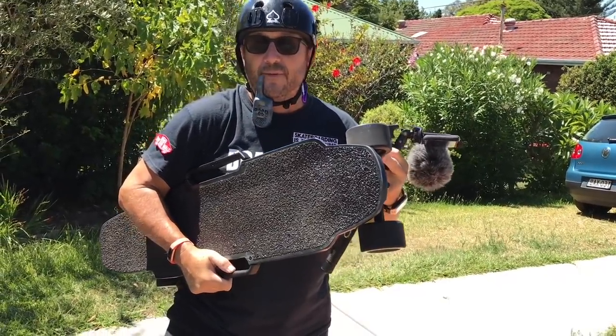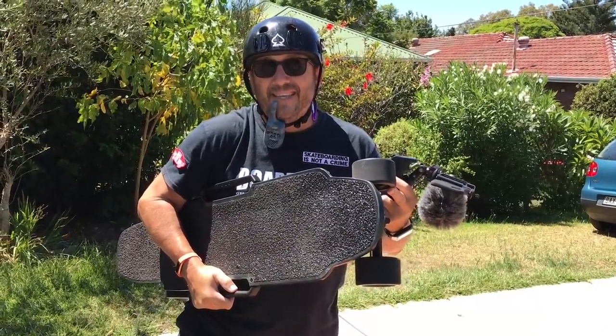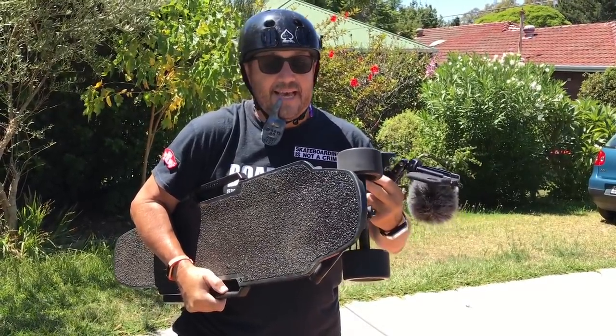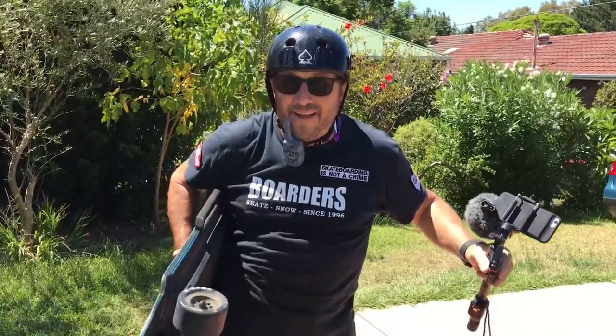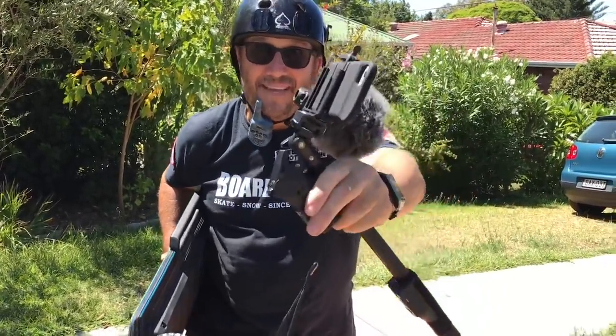The record's 35 kilometers an hour. That's the Zill board. 29 kilometers an hour is the all-wheel drive, four-wheel drive Onan. And now we've got a record on the Vestar board at 27 kilometers per hour, 28 I think it is. See what the Raptor can do. I've got my Vitometer, got everything fully charged battery, 95 kilo rider. Let's see what we can do on this hill climb test number 3.